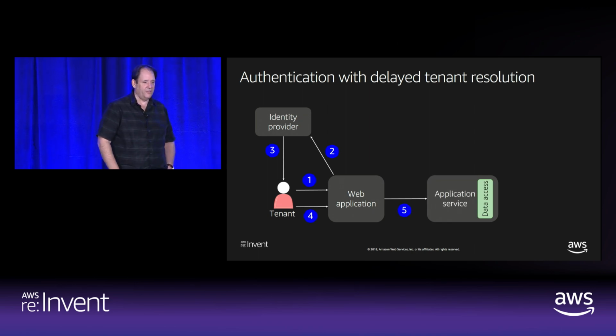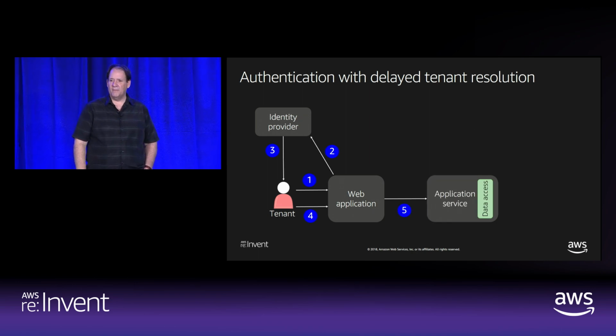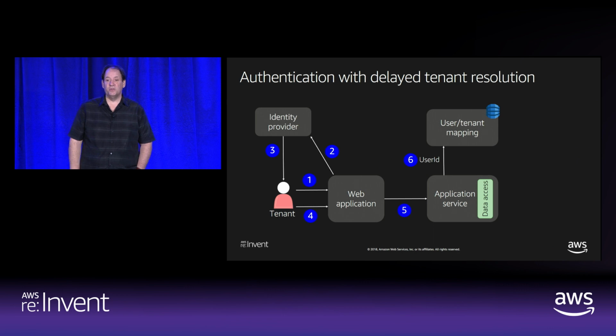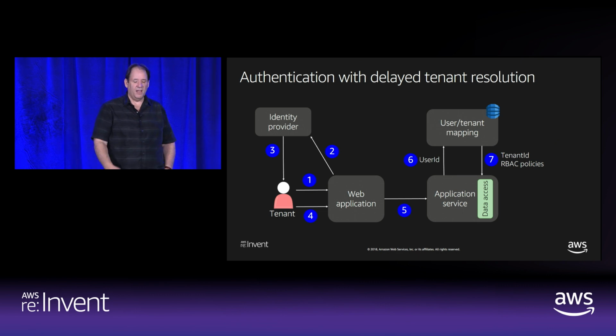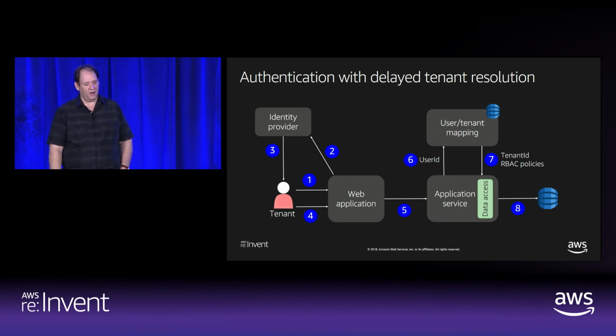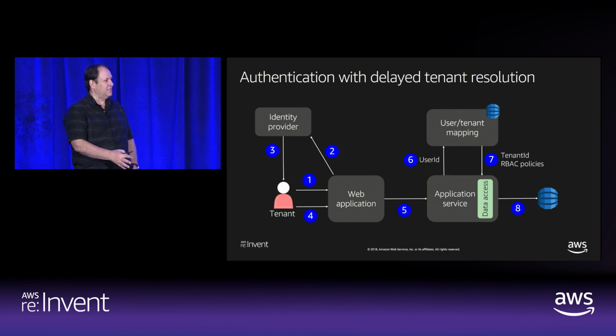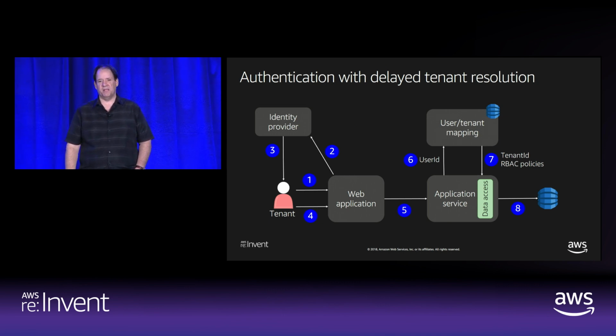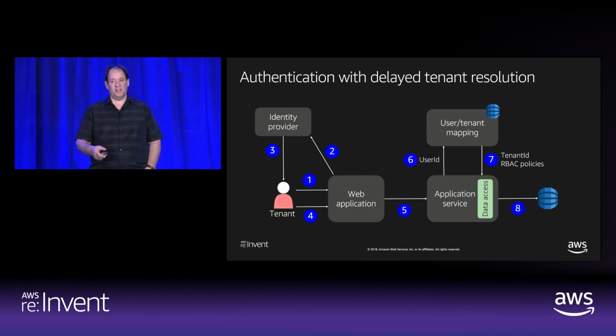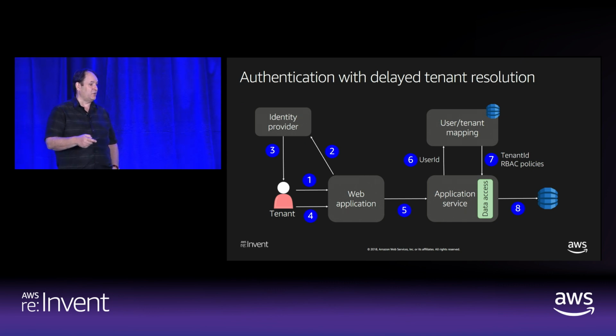My app will hit my service, and my service will say, hey, I need to go get some data. Who's the tenant? Well, I don't know right now, because all I know is you authed as a user, but I have no idea which tenant you're working on behalf of. No problem. I'll resolve your user to a tenant through some separate service. That service will tell me what tenant you're part of. I'll hand that back, might even hand back some RBAC policies, and then I'll finally go get the data. I built a system that did this wrong. The challenge is that this delayed resolution becomes a big bottleneck of your system. It becomes a performance bottleneck, a scale bottleneck, and suddenly you're chasing scale there instead of in your actual application.